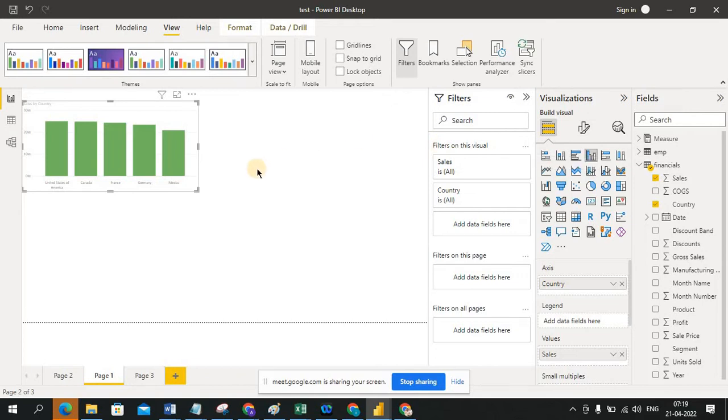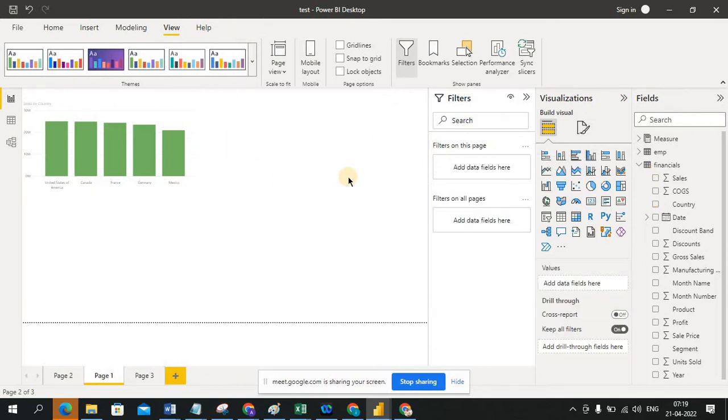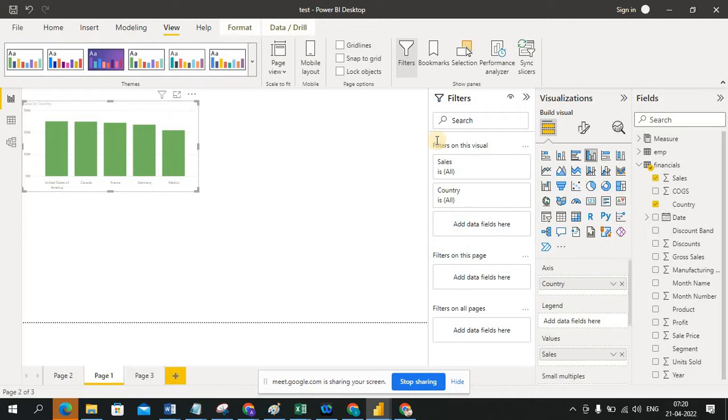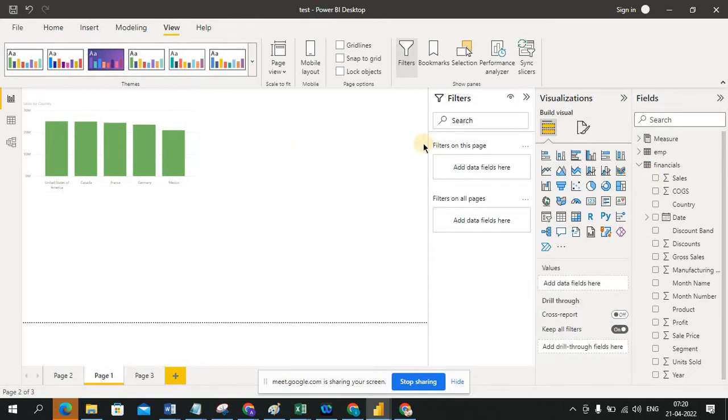If you click outside of the chart, you can see only filter on this page and filter on all pages appearing. Until you select a chart, filter on this visual won't enable. If you select outside of that chart, only filter on this page and filter on all pages, these two options are coming.